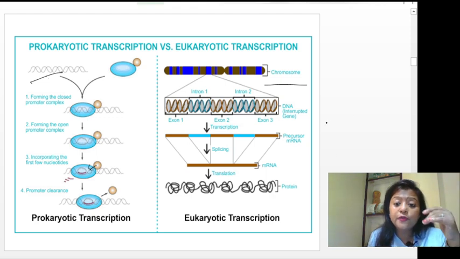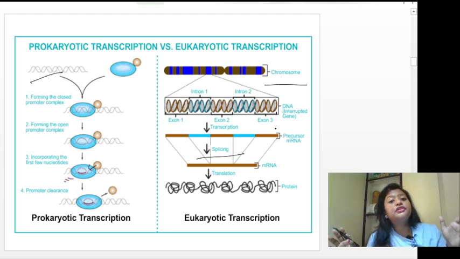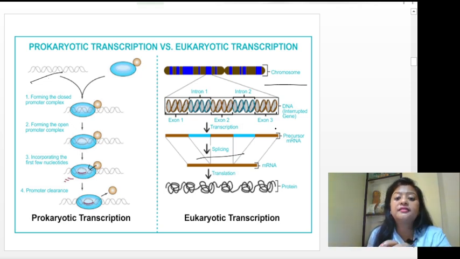In due course, we will see that after transcription occurs, there is a process known as splicing. Splicing means removing the introns, because we do not need them. Introns do not contain any information. So in the splicing process, the introns are removed and only the exons are kept, forming the mature mRNA from the precursor mRNA. That is the process in eukaryotes. That's why it's complicated, because it also involves processing. We will see the process in detail.